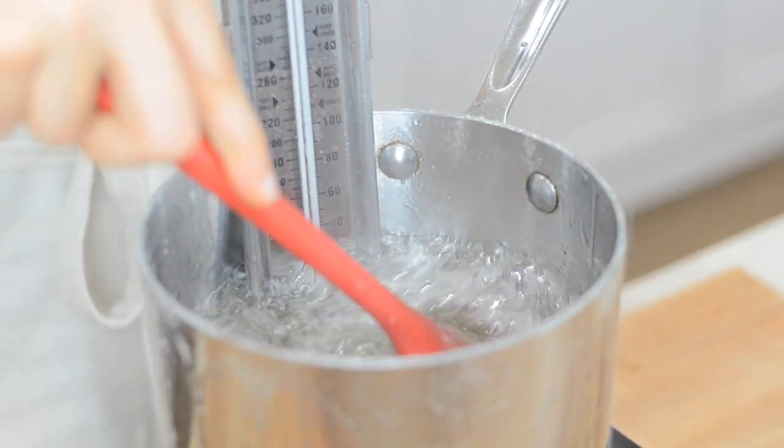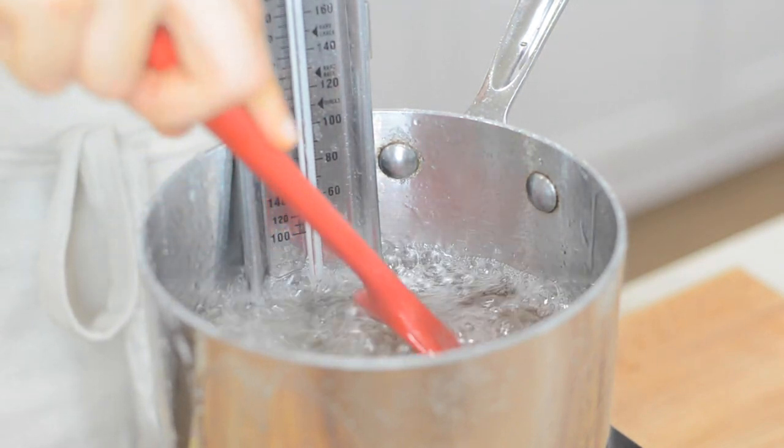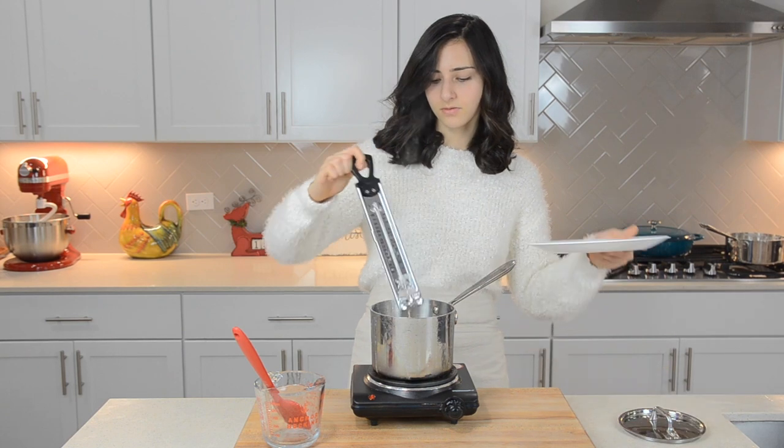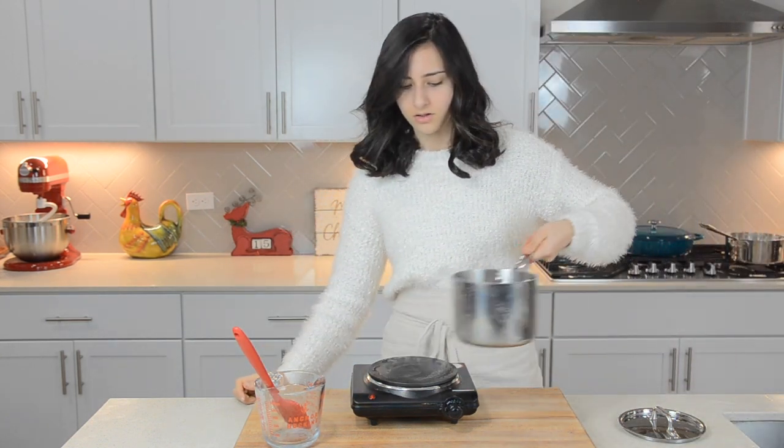Once it reaches 240 degrees, which is softball stage in candy making, remove it from heat. While doing this, be super careful because the candy is so hot. Set that aside and save for later on.